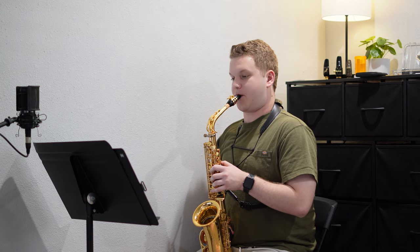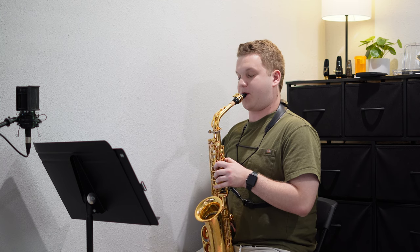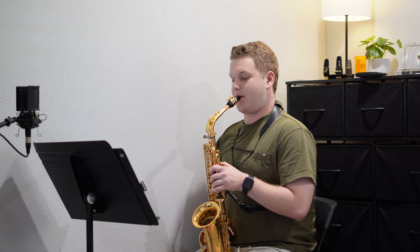Today I didn't have a whole lot of time to practice, so I got straight into some of the objectives for the week. Starting with double tonguing, I was just working out the tempo, getting it 2 clicks faster every rep.